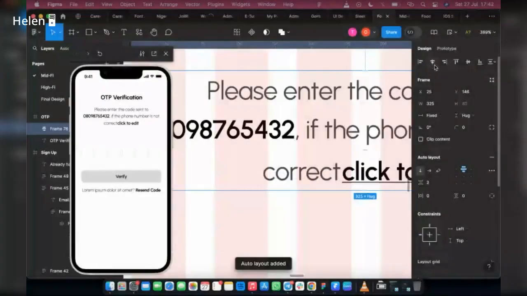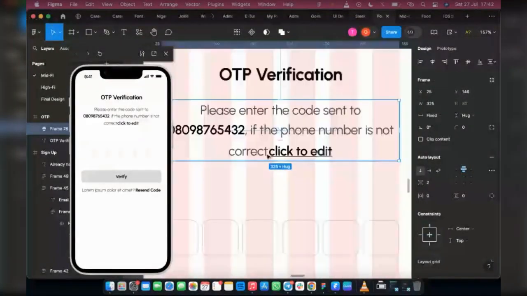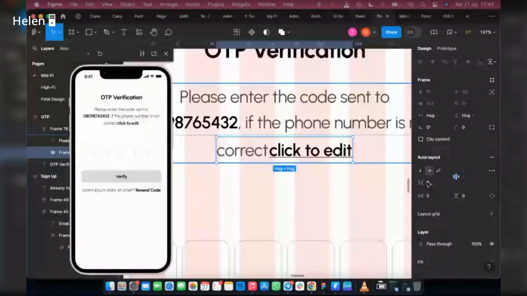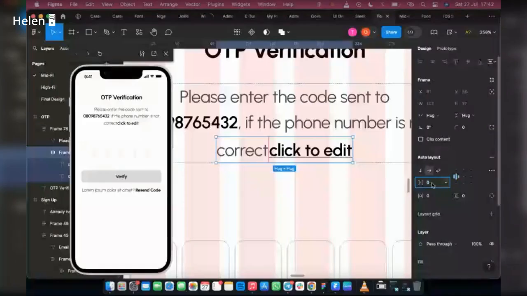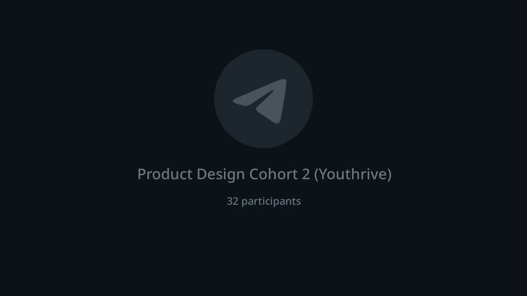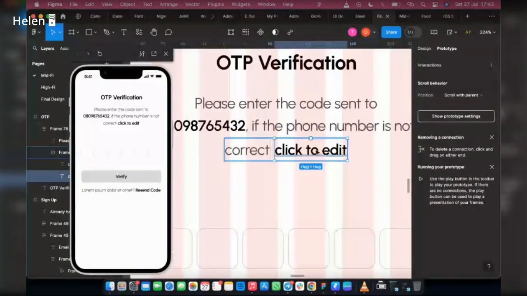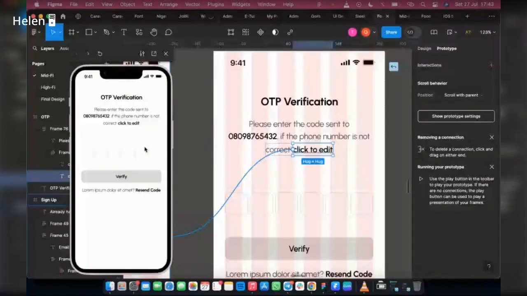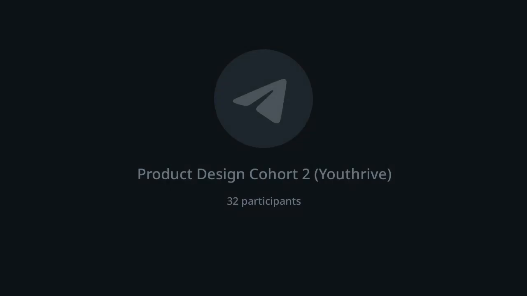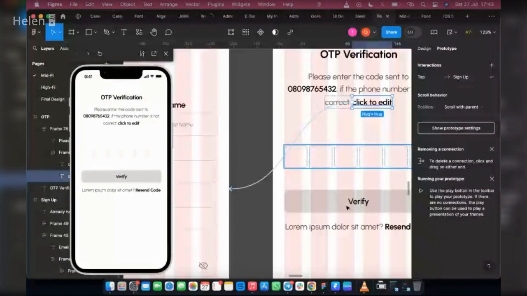Okay, so there's no space here. I'm just going to add space in here. Okay, so I'm going to go back to my prototype and then I'm going to select this and move it back to this. So it's carrying the previous settings that you were hiding. So I'm going to turn that and I'm going to click from verify to the sources.